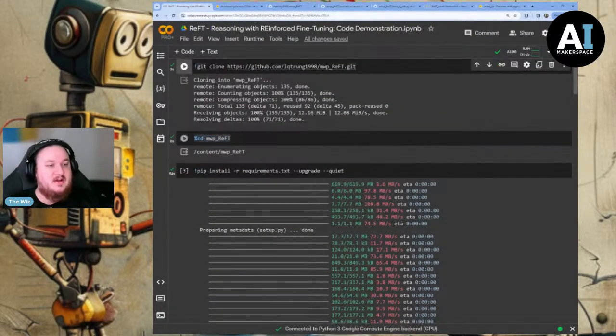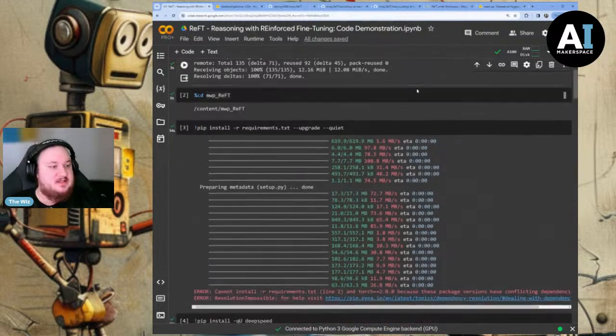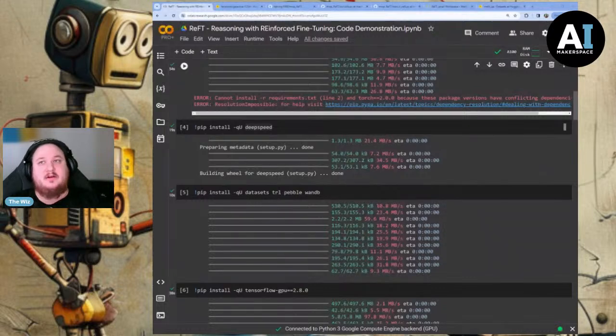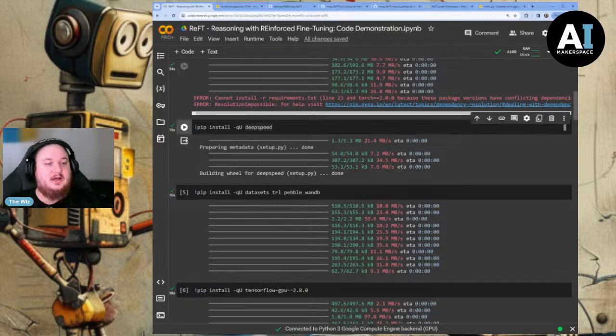We're going to cd into that directory so that we can run all our scripts with the right paths. And then we're going to install some requirements, some additional requirements that don't get picked up properly. So we'll need DeepSpeed. This is the distributed framework they're using. The examples are meant to be run on multiple GPUs, so we're changing some things so that they don't do that. But if you wanted to run this, say, on a local cluster, or whatever hardware you have available to you, it is using DeepSpeed, so it'll adapt to that well.